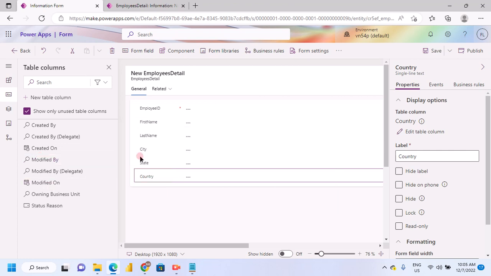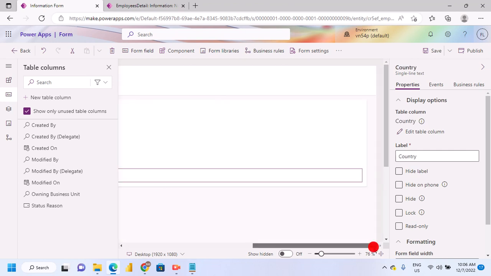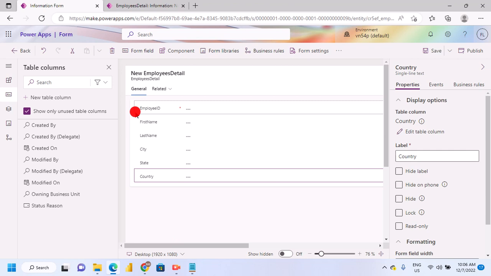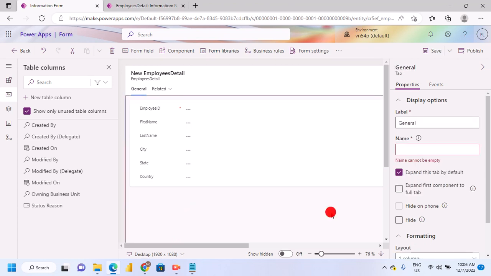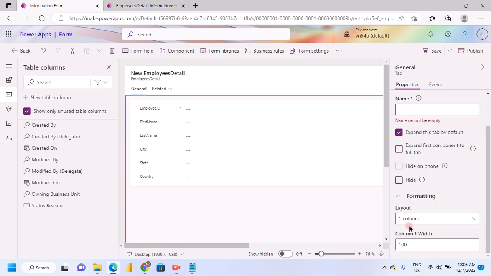This form is very big, so you can adjust the form. Select this, and here is the formatting layout of the column. So you can change the layout, you can adjust to one column, two column, three column. If you adjust to two columns, it basically divides into two columns.